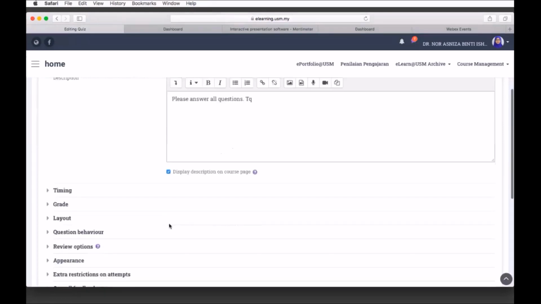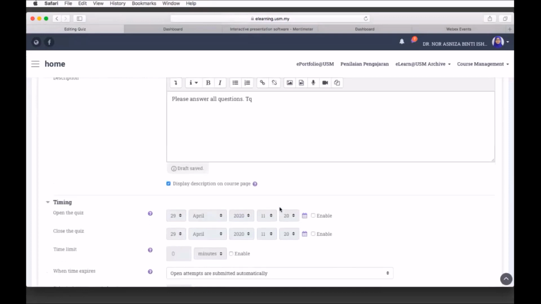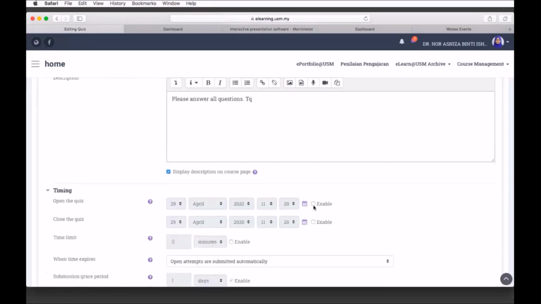Timing. You can set the timing of the quiz here, just like for assignments. Don't forget to click enable first before you can set the timing. Let's say 29 April, the quiz starts at 1 o'clock.